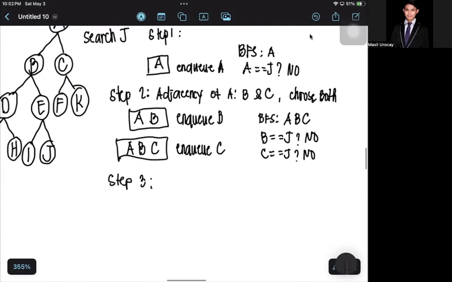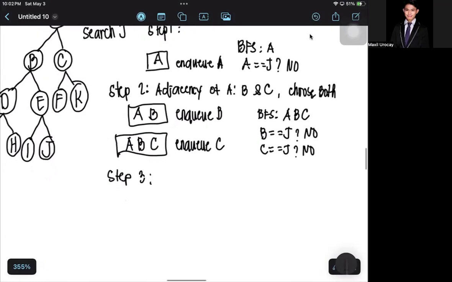Now, in this case, oh no, no, no. This will not be step three yet. What will happen? B and C. No, that will be the third step, because it is another discussion.